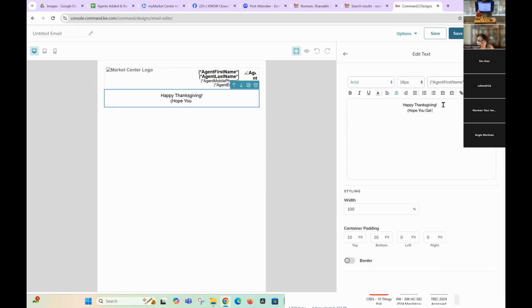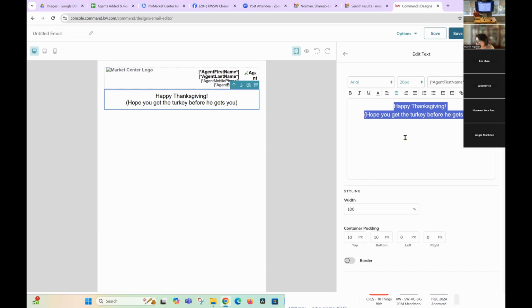Oh, you know what? It probably looks better if I don't do all uppercase in each word. Just something fun. Okay, all right. Does that look okay over here? Maybe. If you need it bigger, highlight it and change the font size. This is kind of like a word editor. Let me put it as 20, and you can see what it does over to the side. And maybe that looks pretty good.